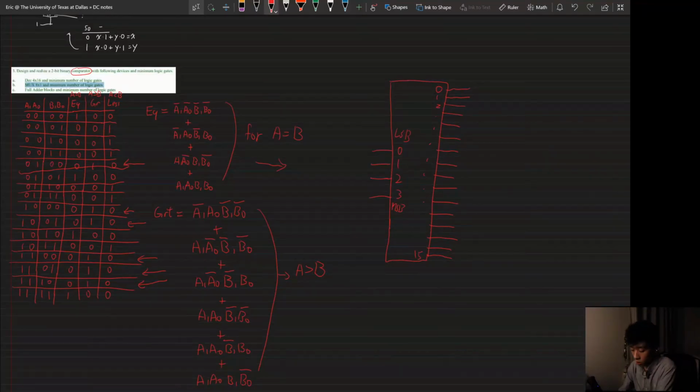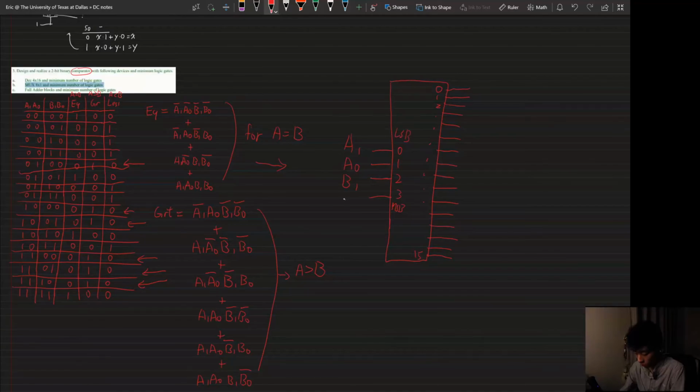So there's only a place for input, which is this place, and we know that we have inputs A1, A0, B1, B0 because we want to compare them. We can choose a random spot.